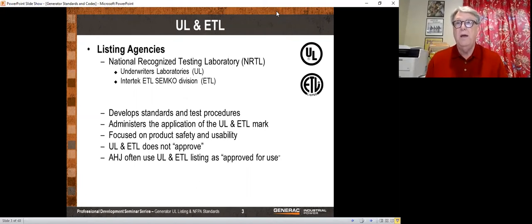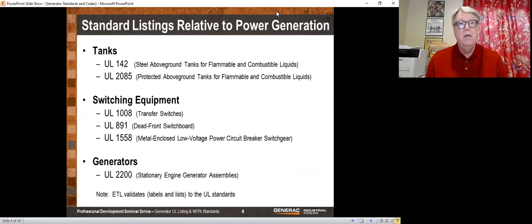So make sure that you have that regardless of what generator you buy, because it's not something that we can just run out and put a sticker on it in the field. You may need a special UL inspection. They're costly. So that is important in the United States. Here's some UL requirements for tanks. There's a couple of types of tanks, and we will show you pictures so you get a better feel.